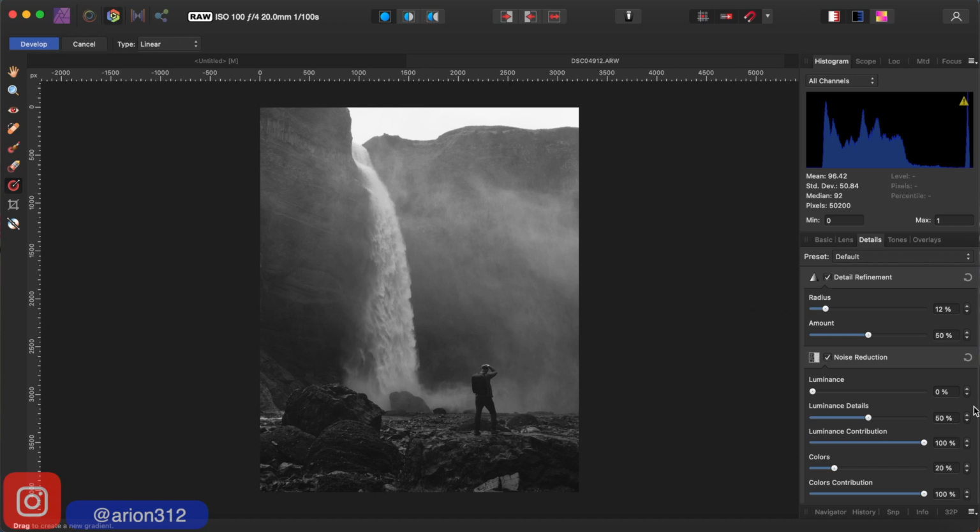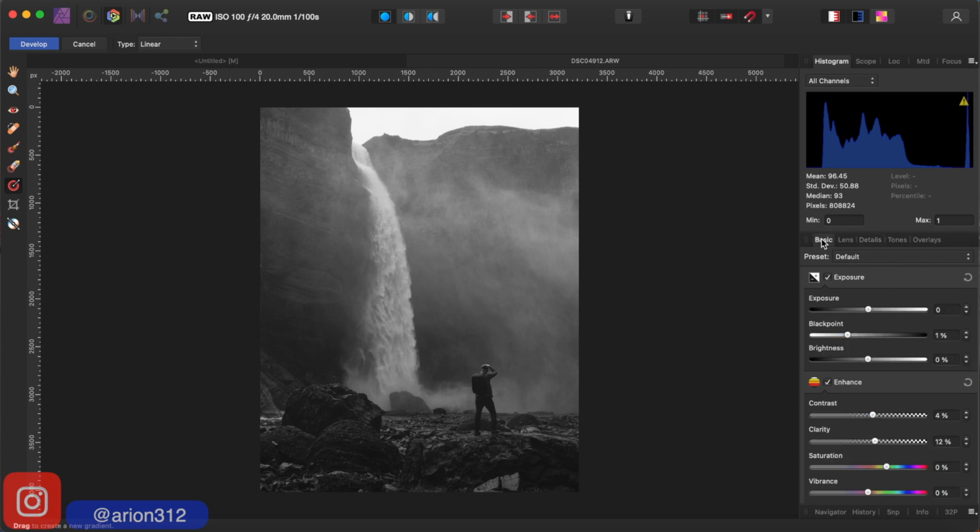Okay. Cool. 12%, 50%. And we should be good here at this point to develop. Did a little bit more on this, well, different stuff than what I usually do. So we'll just hit develop here.